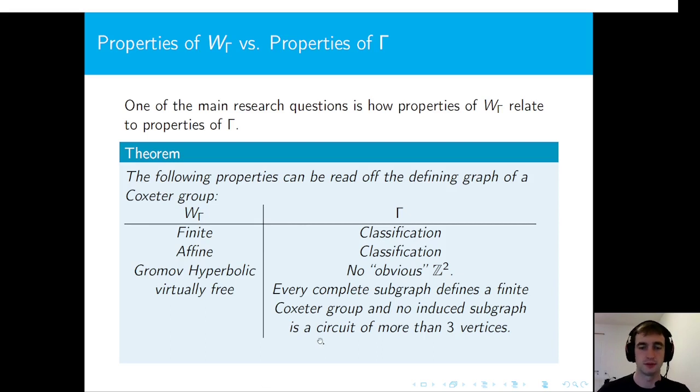And the final property I want to mention is the abelianization. So the abelianization of a Coxeter group W gamma is always isomorphic to a direct product of copies of Z mod 2Z. And it's very easy to check what this exponent is. You have to look at the number of connected components of the subgraph gamma odd. And gamma odd is just the subgraph you get by removing all edges with label, well, an even number or infinity. And then you look at the connected components and then you count them and then you get the exponent.